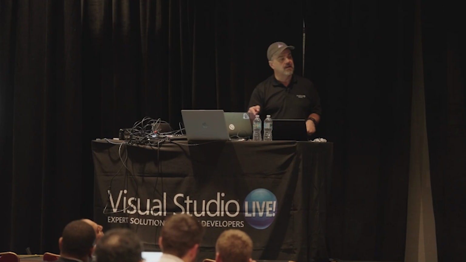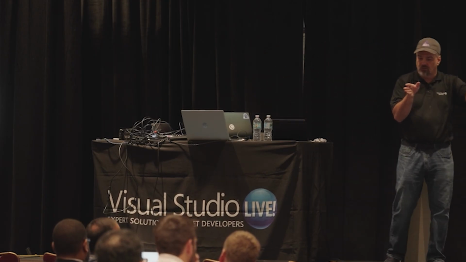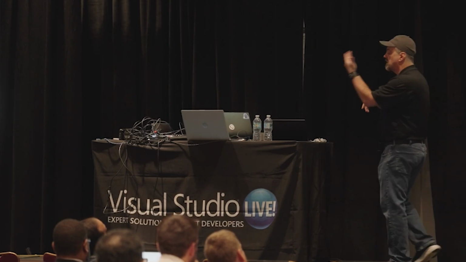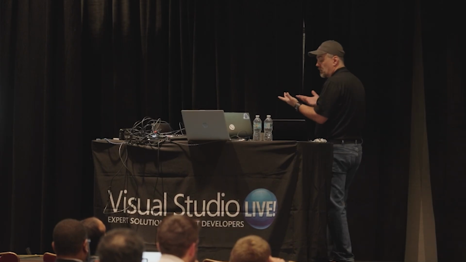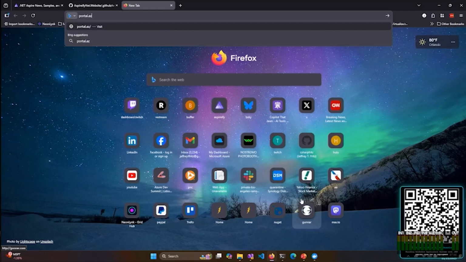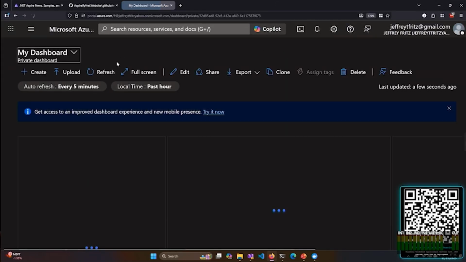I added publishing, I added this, but these last two are where the power of Aspire and AZD come in. We're going to provision the infrastructure. It's going to look at the things that you have deployed in your resource group, and it's going to allocate things that might have changed and knock down things that are no longer used. And then it's going to deploy. It's actually going to publish and push that content out to Azure. So if I go out to portal.azure.com, I will show you the resource group for this.